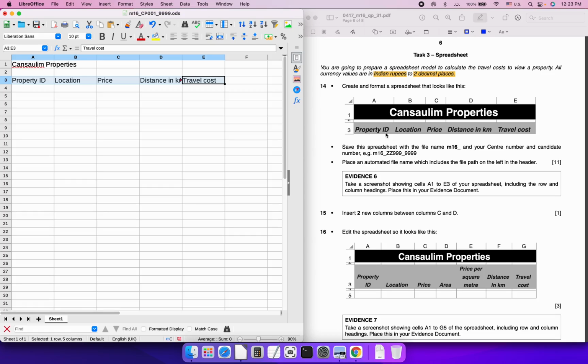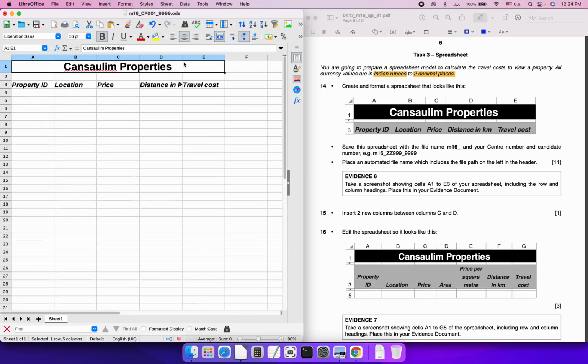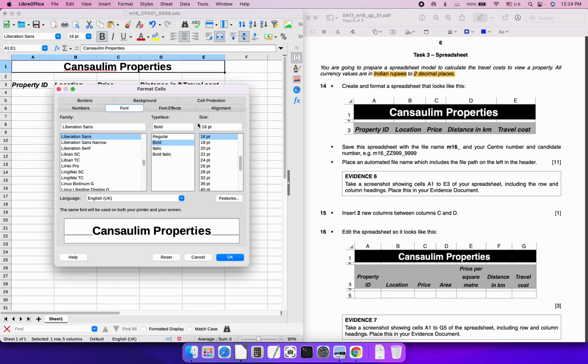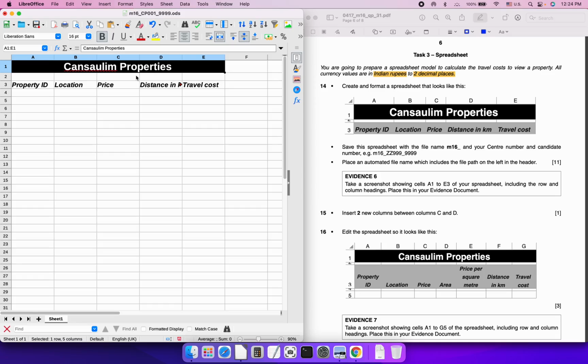Now before we do that, to increase the width of column D, we notice that the text here seems to be bold, so Command B, and it is italic. And we also know that this seems to be bold, but it is in white text. It spreads through till column E, so we need to merge and center. So merge and center pressing here, and I think it's pretty big, so we can increase the font size to say 16. And to change the property, you format the cells, the background to set the color to be black. Click OK, and there you go.